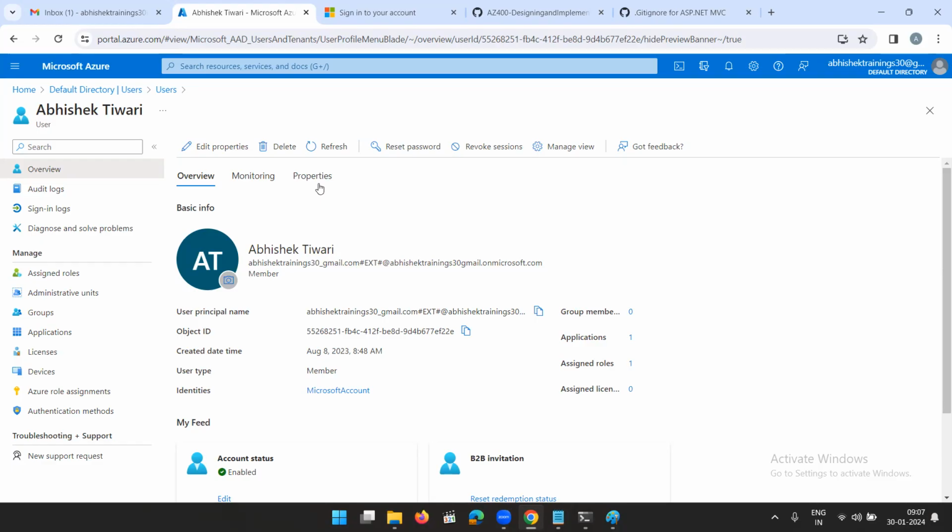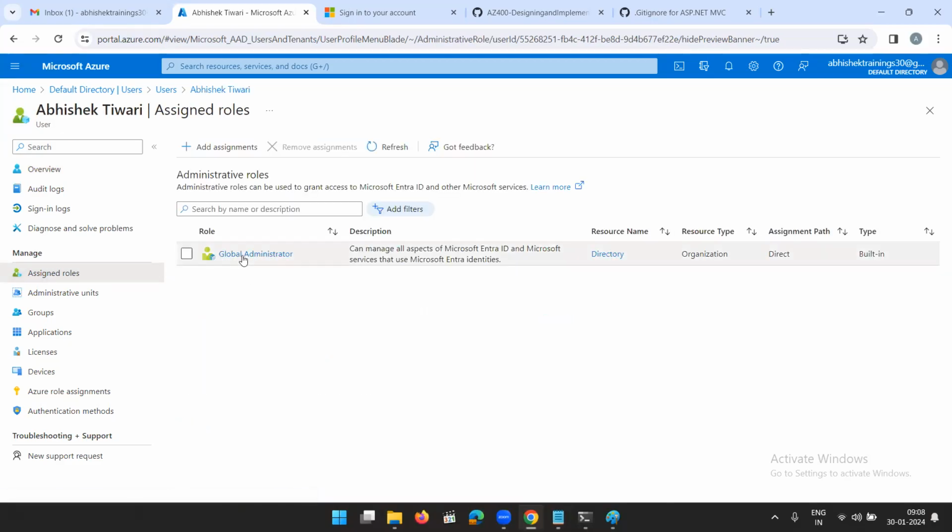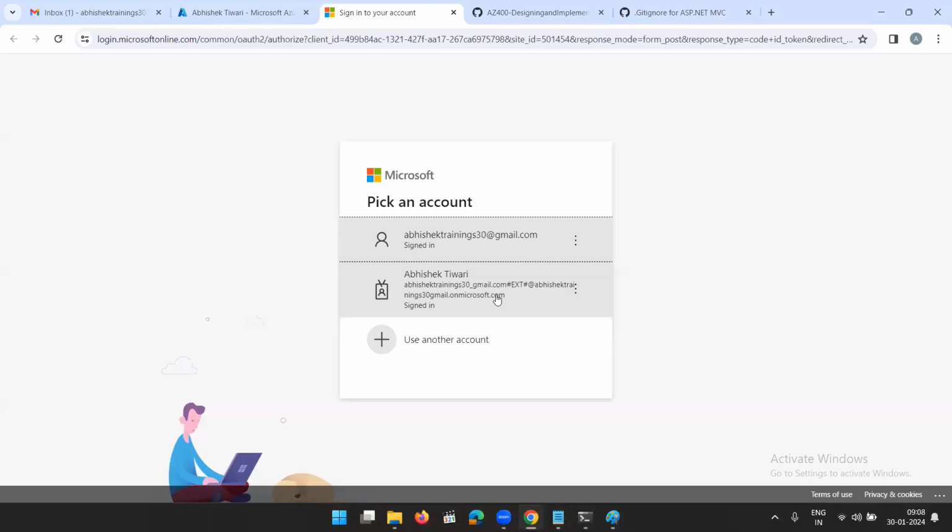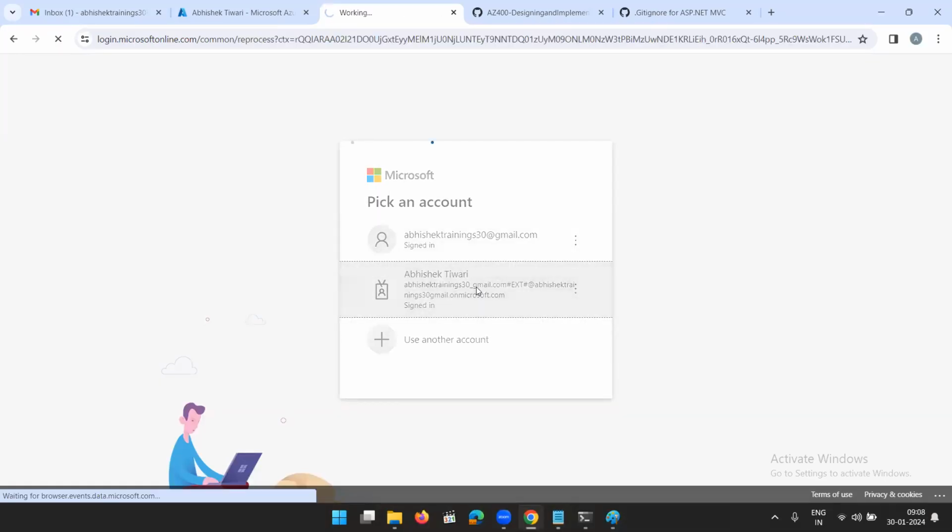To run applications or DevOps services inside Microsoft with the Microsoft ID, you will not face any permission issues. And the role of this user is global administrator, which means he can do anything. So always create your DevOps account using your member account. Don't create it with the Gmail account. I have created mine with my member account only, so choose the member account.